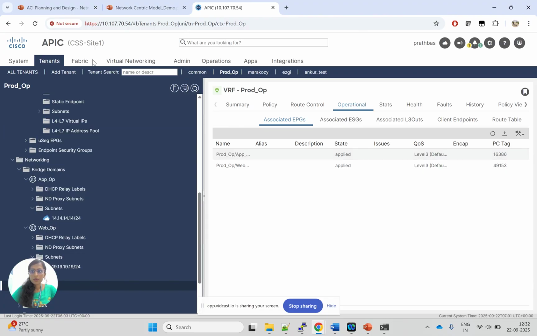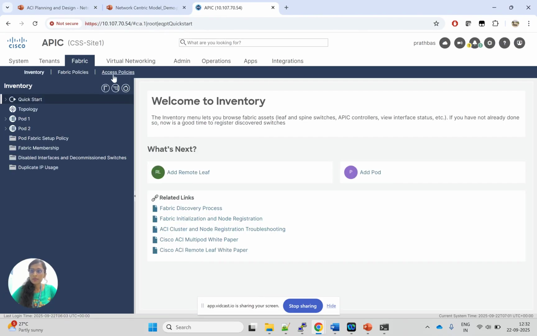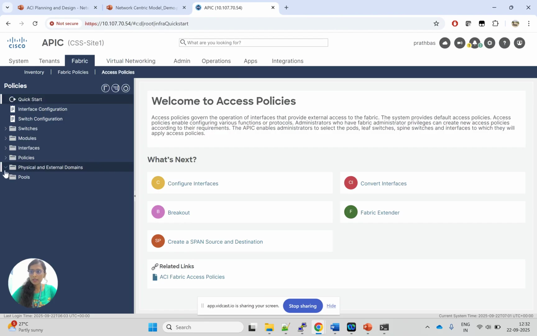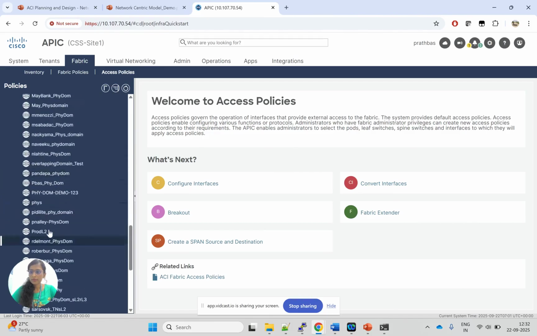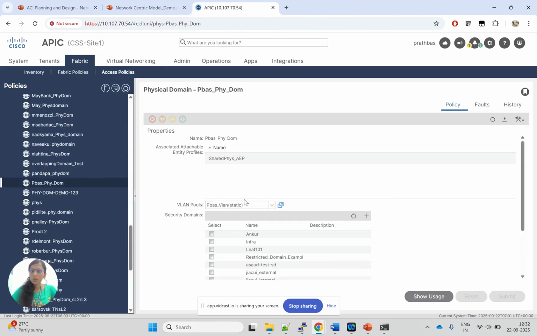Now, if you would like to see what was that physical domain that I added, so you can see here, physical domain. This is the physical domain which is bound to a VLAN pool, which I showed you has both VLAN 2013 and 2014 allowed in it.